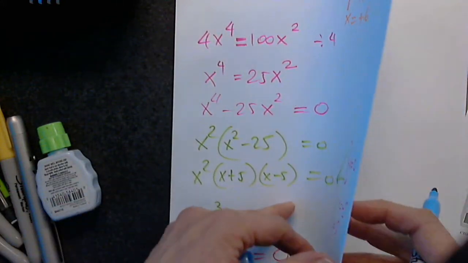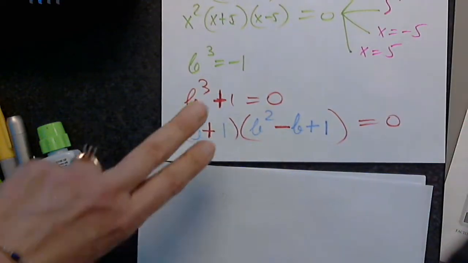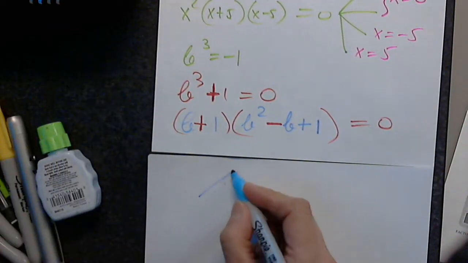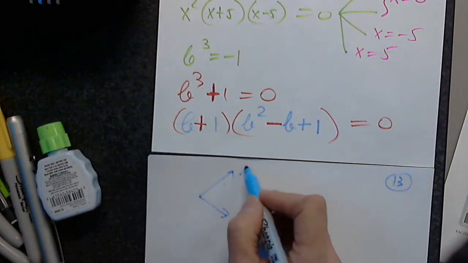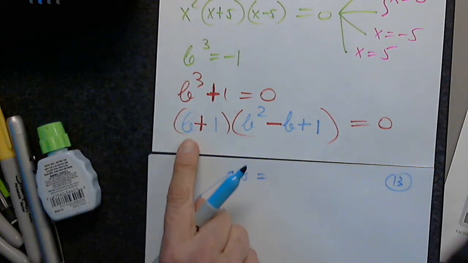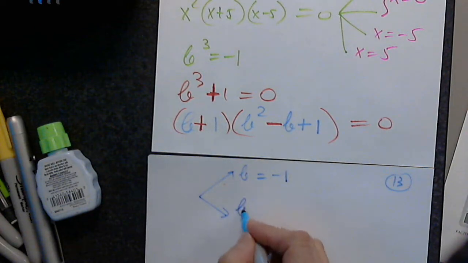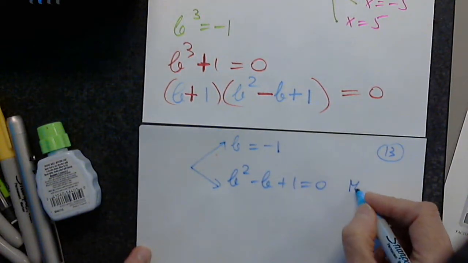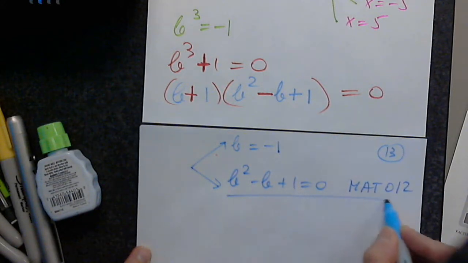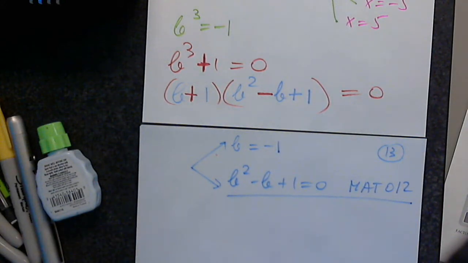Good. So for now, I have two options. Can anyone dictate the two options? I want to write the two options for everyone to see. The first option is from here, easy. How much? Minus 1. Very good. And the second option is from here, b squared minus b plus 1 equals 0. This is not factorable. You have to wait till math 012. We cannot solve this. But we know two solutions will come out of there for a total of 3. Right? This is degree 2. So two solutions will come from here, and here's the third one. As expected, degree 3.